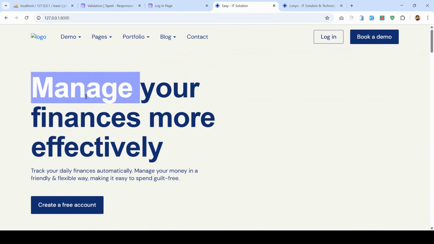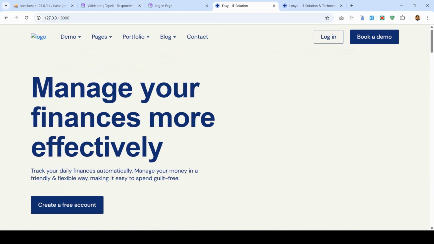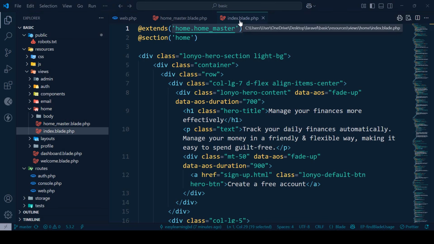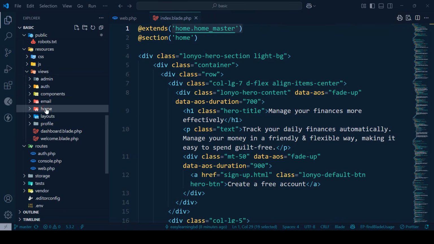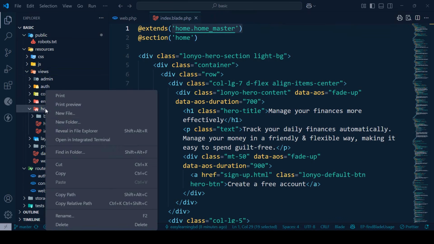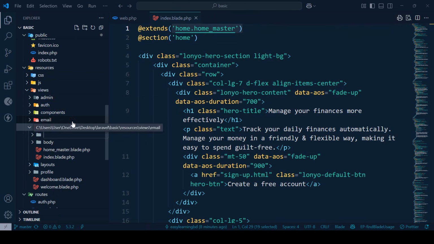I want to work on our slider part. If you go to our index right now, our home master, that will not be needed, but I want to close it. And in our view and then our home folder here, I want to create another new folder, and I will name that folder layout.